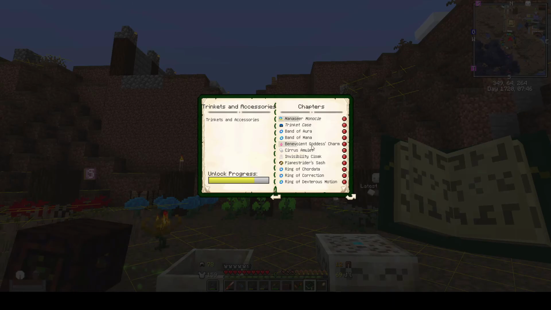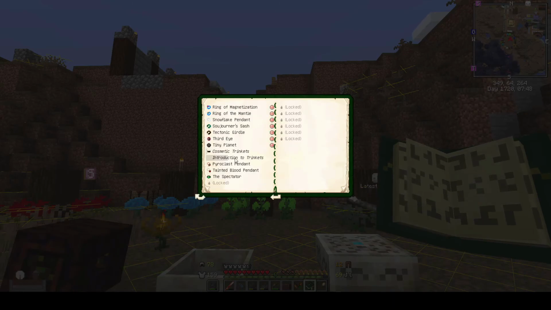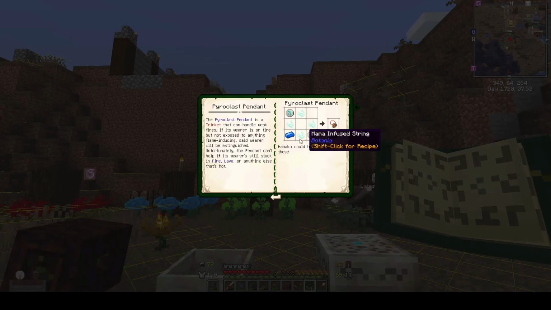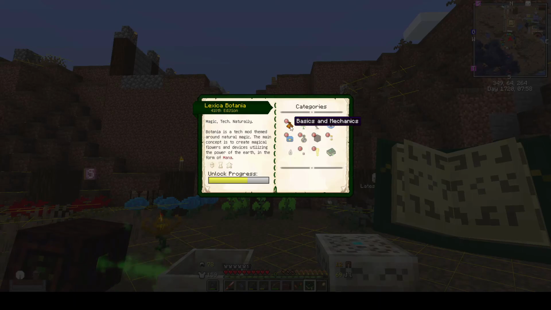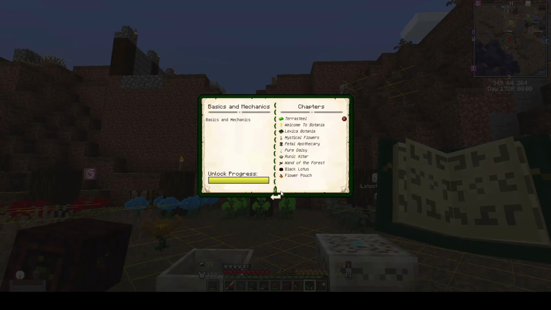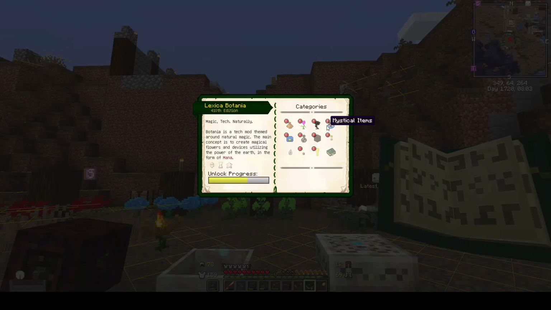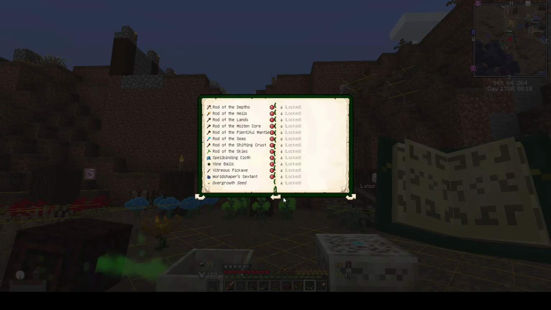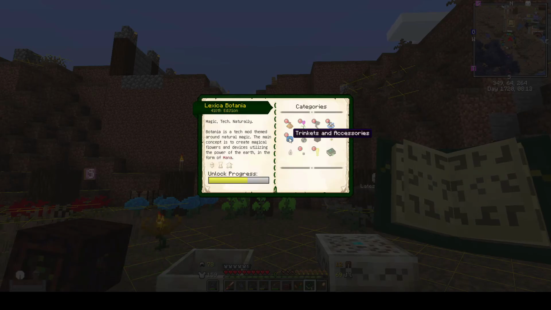So trinkets. This will now switch pages because I've read it. Pyroclast. So I need a rune of summer, a rune of fire, and a mana steel ingot. So that's one thing I haven't seen. The mana steel ingot, that is not there. Mystical items. Mana blaster. Make a gun. It is not here.